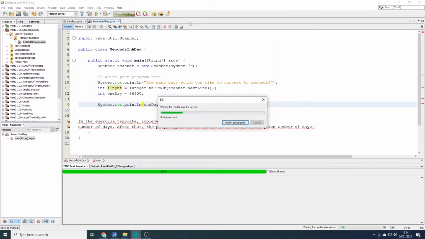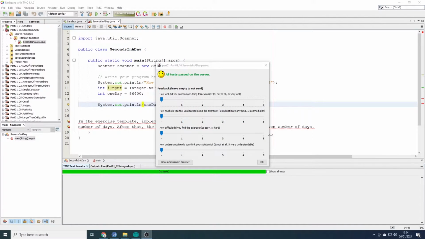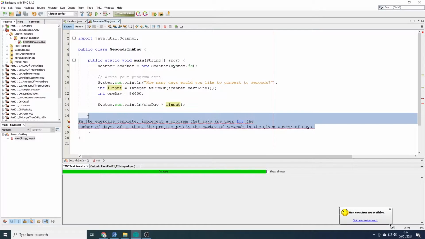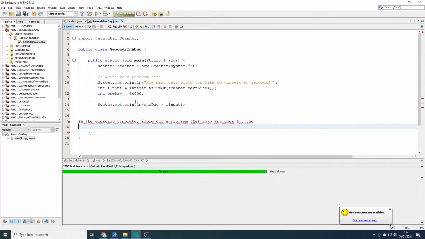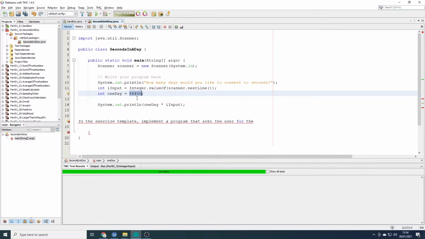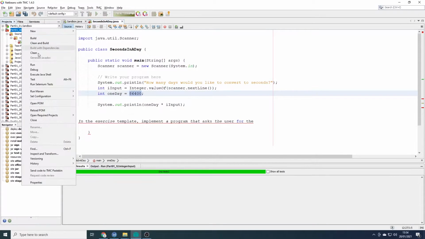So let's see how we get on. I do wonder if it won't like it because, oh well, firstly because I forgot to take out the comments, but also I'm wondering if it won't like it because it was thinking of us. Oh wow, it works. Okay, that's great. So I imagined it may have wanted us to work out, you know, how many seconds in minutes, and then minutes in hours, and then hours in day, rather than just doing it this way. But that's great, that works.